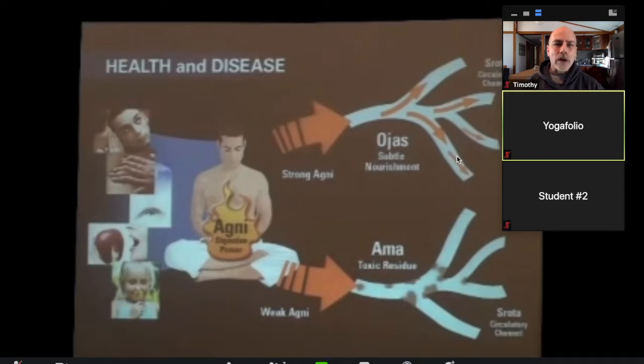Okay, so in this case, Yoga Folio is the presenter, and so they're actually this person out here, and then this is me with my camera on, and then I've also set up just another student, student 2, just as a test student.